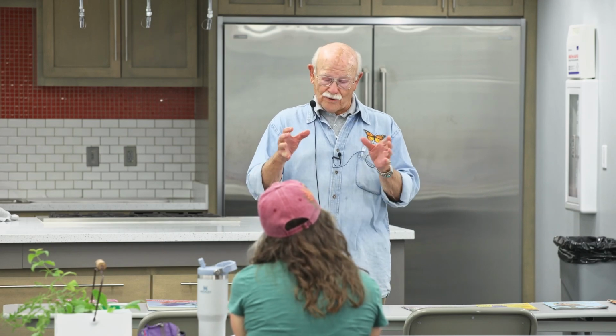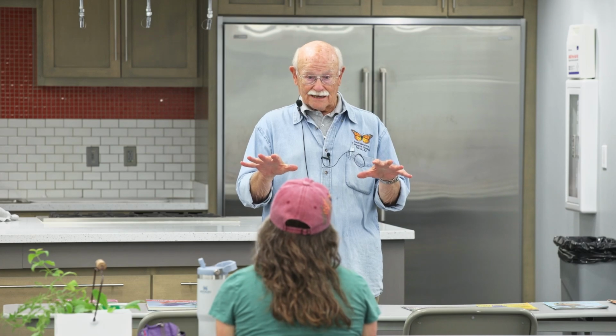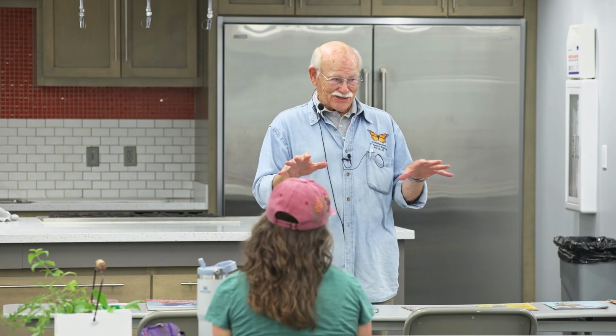I have a window feeder, and it fell on the feeder. So I just moved the food out of the way and let it lay there and kept watching, and pretty soon it perked up and went away. Now in the wintertime, I don't think that's going to happen. So it's different in the winter. You might need to bring it inside, but if you don't have a top on it, you're going to have a good time catching it once it wakes up.